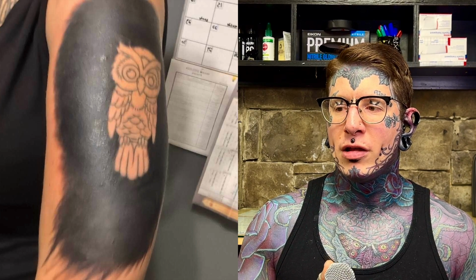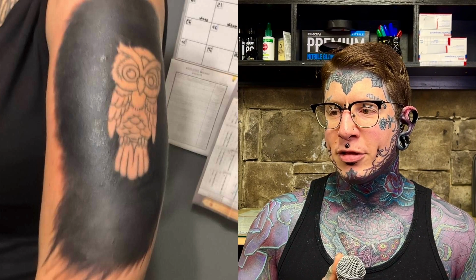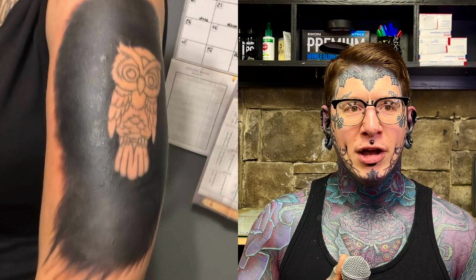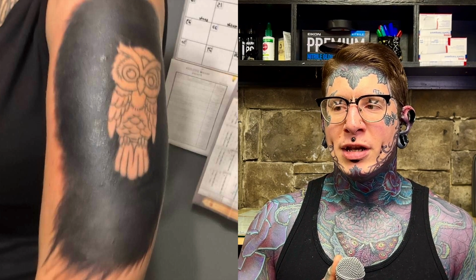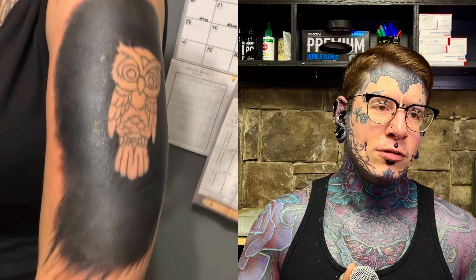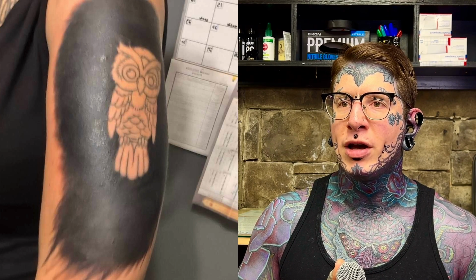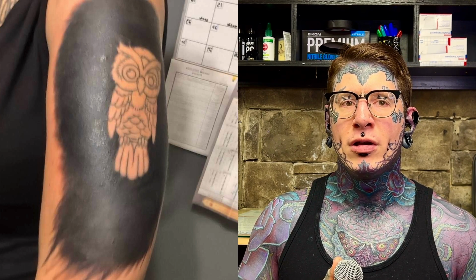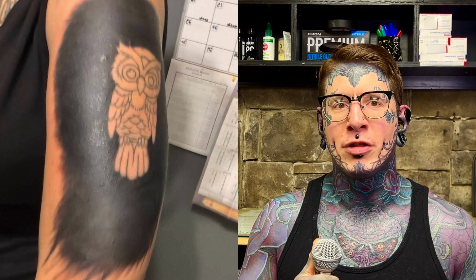Yeah. Whereas a lot of people haven't saturated a ton of color or a ton of black, and so they're questioning whether it's done. Yep. And then they hit it again, and sometimes when you hit it again, your work is going to heal worse, and then you're actually going to lose some of your black saturation through hitting it too many times. Well, plasma, bad healing, blood, whatever. The skin being too swollen to thoroughly assess whether it's solid.